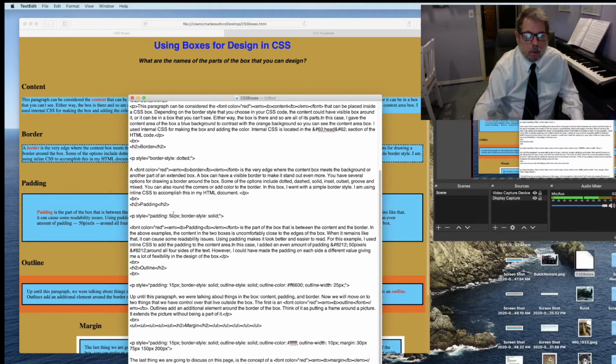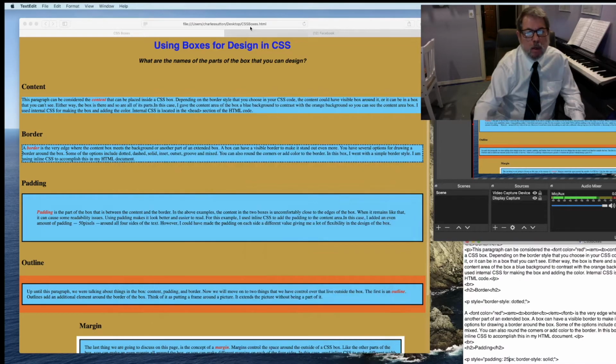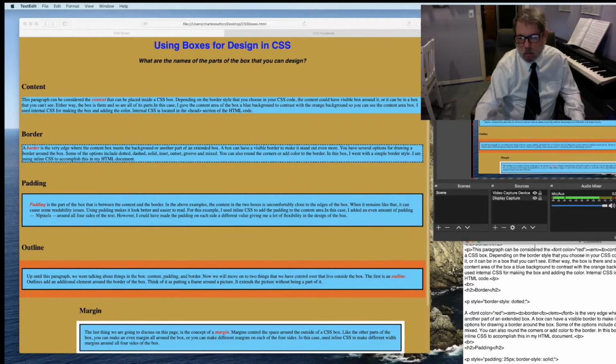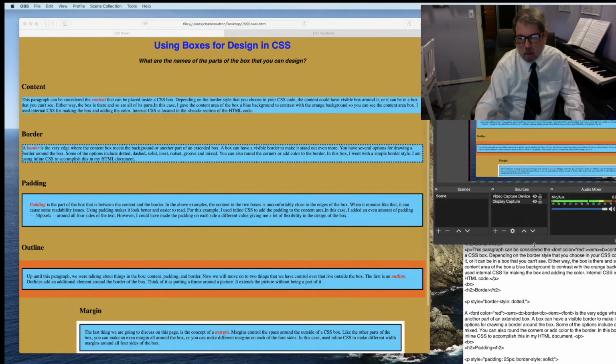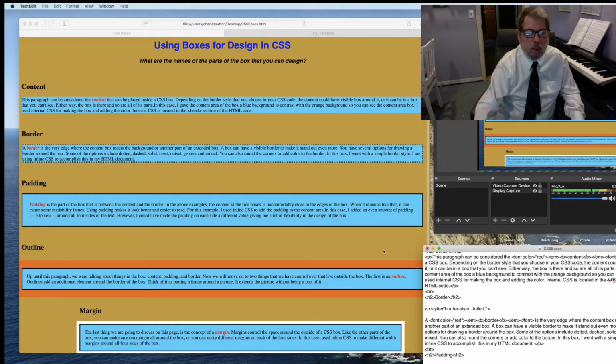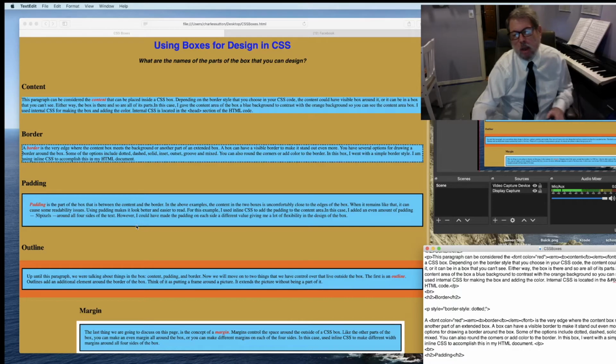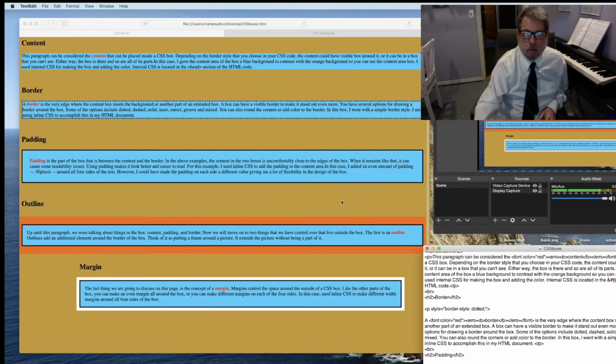Let's make it 25 pixels instead. And you see I still have padding around it, but it's much smaller. I could also have made the padding in different parts bigger or smaller. I don't have to put an even amount of padding all the way around. If I wanted to squish the text over this way, I would put larger padding on the left side. And I'll show you how to do that later in one of the other parts of the web page.